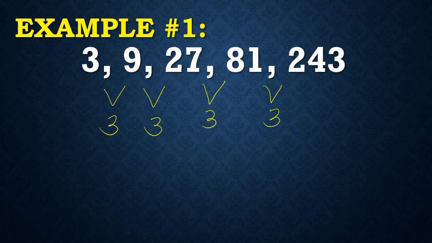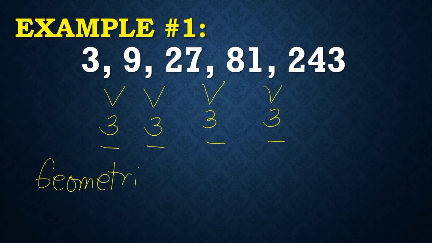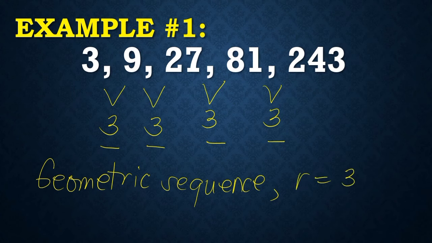As you can see, yung mga nakuha nating sagot, sa pagdi-divide natin ng mga terms is constant. So, ibig sabihin, itong given sequence natin ay geometric sequence, wherein yung ating common ratio ay 3. So, sulat natin, this is a geometric sequence. And then, yung ratio is 3.